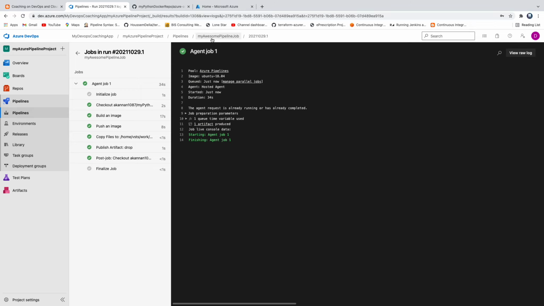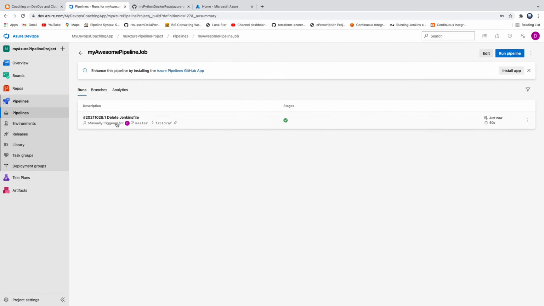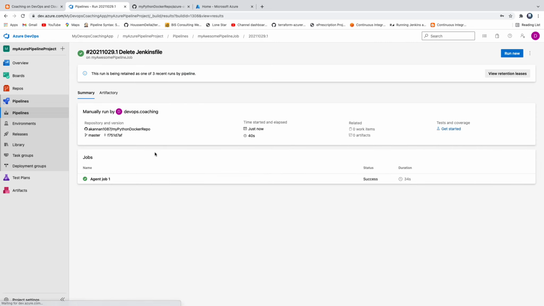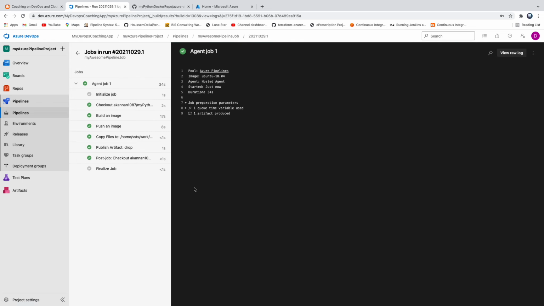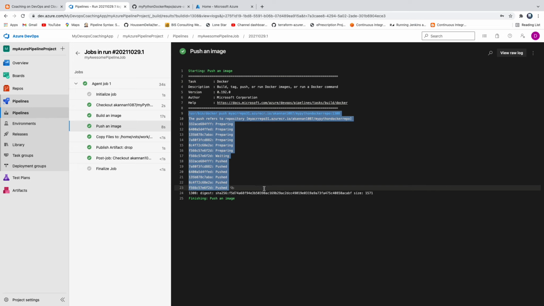Wow, so our pipeline has completed. It has run successfully. Now I should be able to see the Docker image in ACR, and this is also completed. The Docker image has been pushed into ACR.